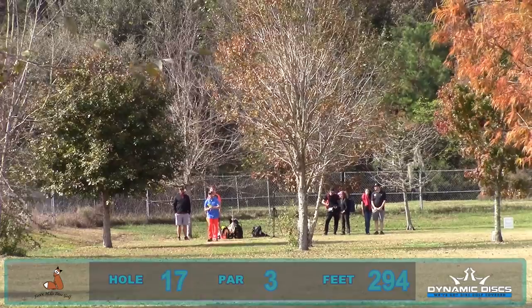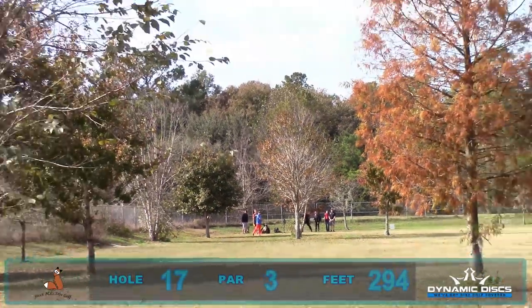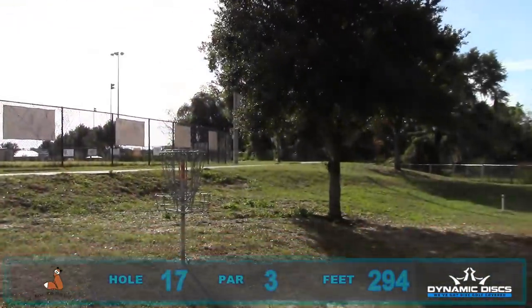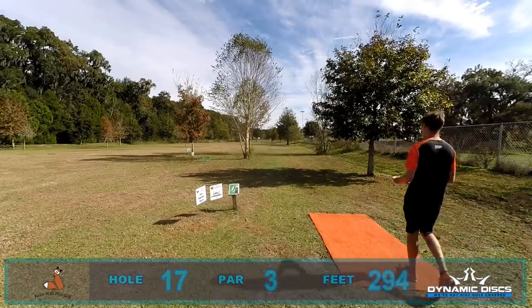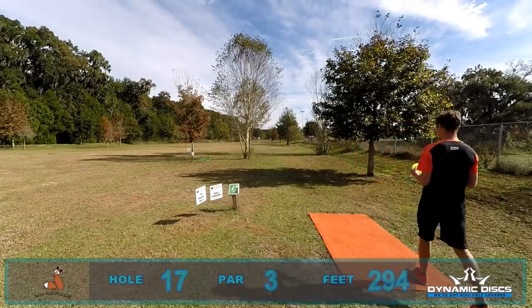Chris is going to let a flick go down there. And yeah, he's got that thing working high. Needs to get a little help here. Oh, it did. There you go. Nice. That worked perfectly, really. Nice backstop. So he's going to have an inside 20-foot putt, though, so that's great. Great reaction.